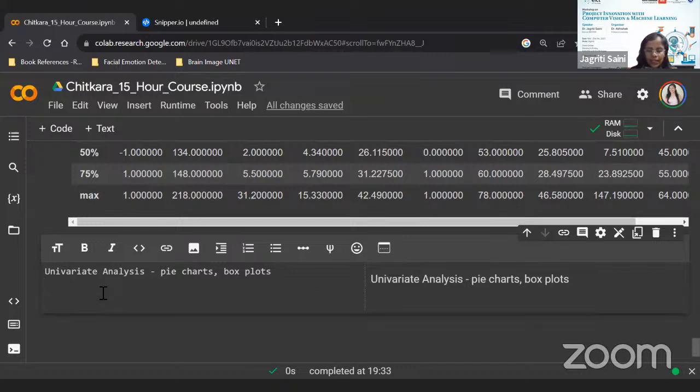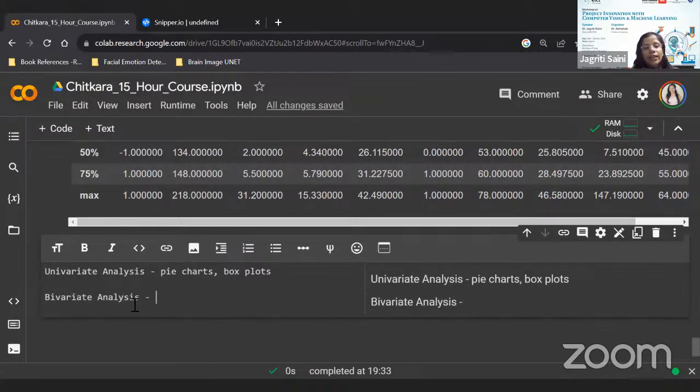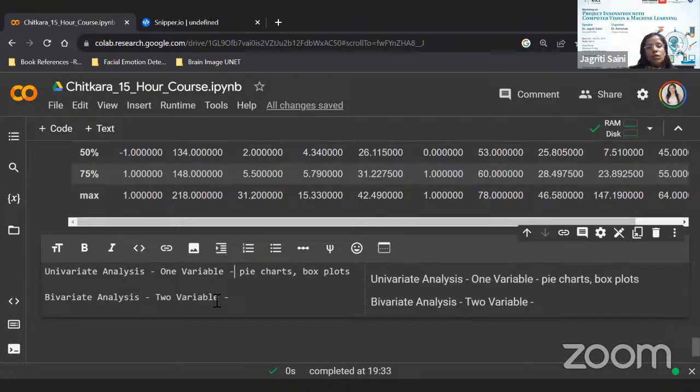Similarly, the second category we can have is bivariate visualization. In case of bivariate, as the name indicates, we have two variables when you have to see the relationship between two variables. Then we talk about bivariate analysis, and it may include different types of plots. For example, we can have a scatter plot for this purpose, although many other options are there. Just one example I'm taking is a scatter plot.